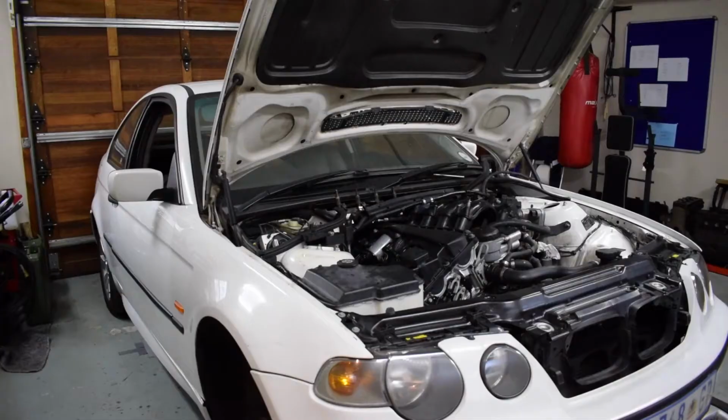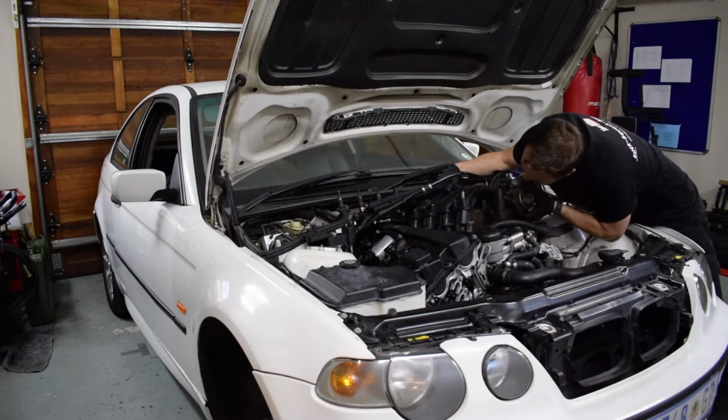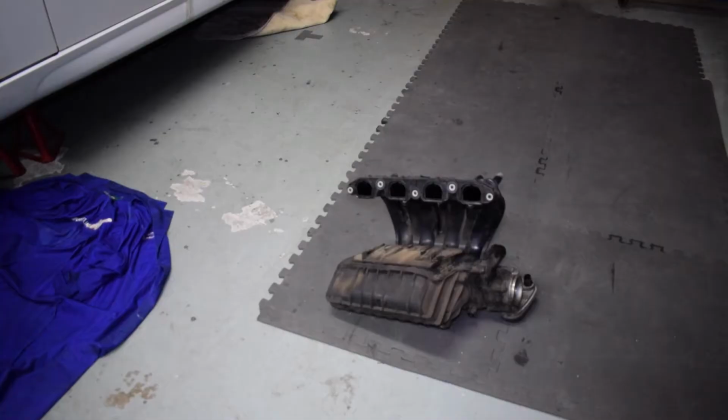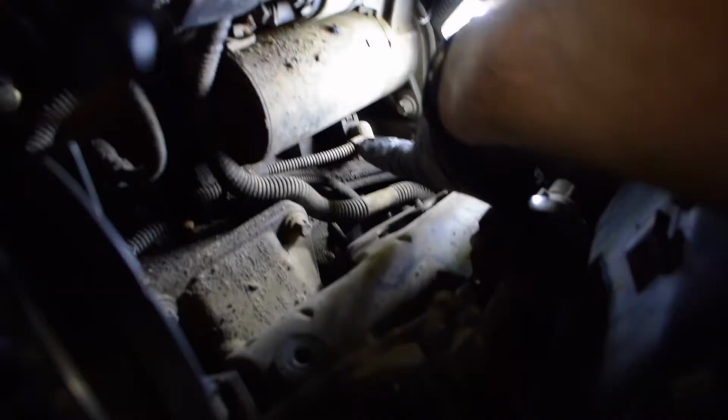So before I could head to the track, I had to first diagnose what was happening with the limp mode situation. I had a friend who has a scanner for these cars, or most cars, and we plugged it in and it told us it was the crank angle sensor that needed to be replaced. In order to get to the crank angle sensor, you need to take the intake manifold off because it is kind of above the starter motor. It's not accessible from the bottom of the car.